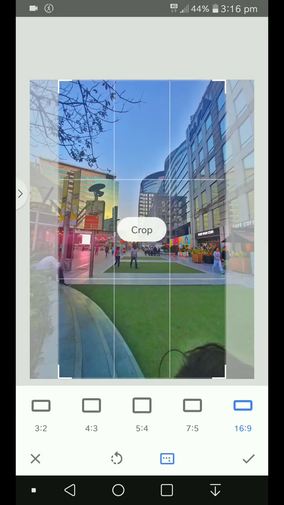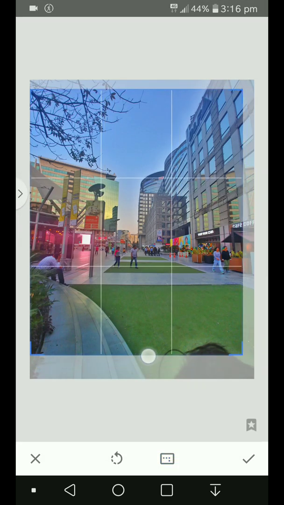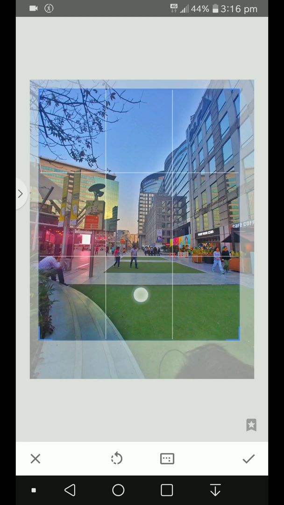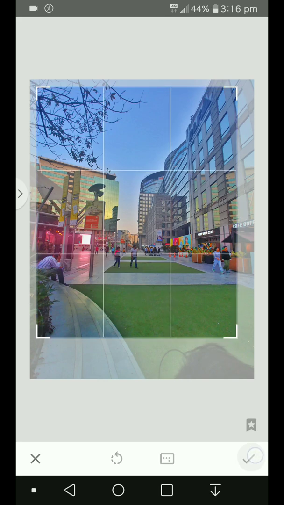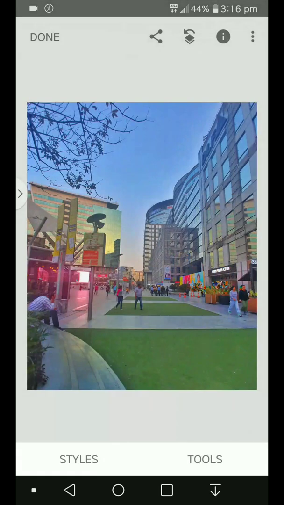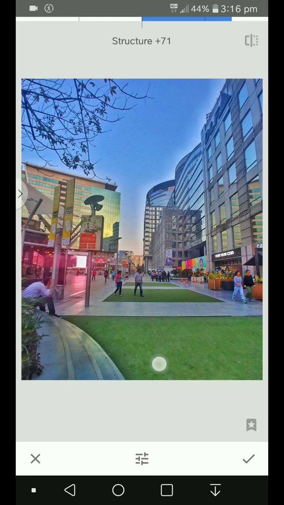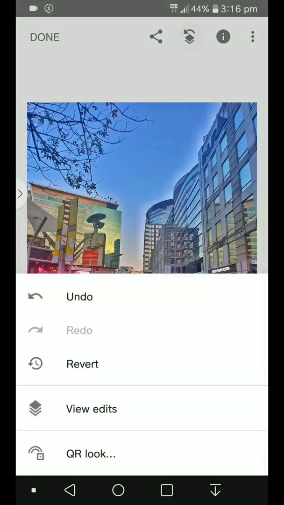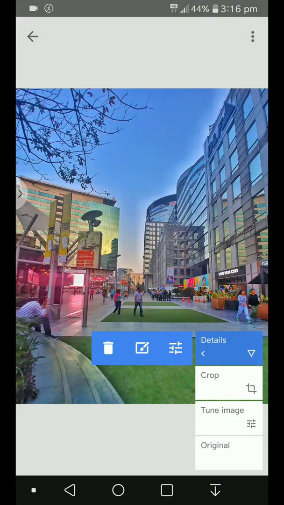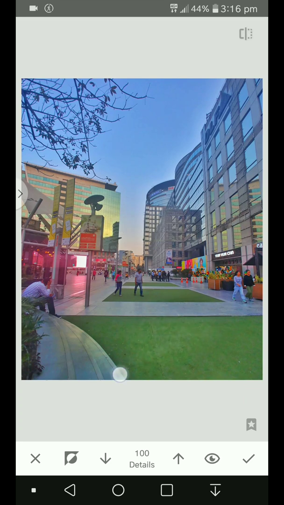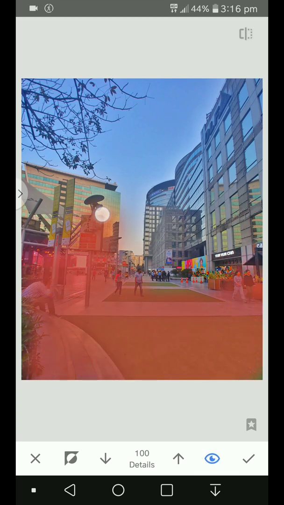And then you can do some basic adjusting, like whatever you start with. I crop the photos, like I said. I increase the details, I tweak the shadows, I tweak the white balance of the photo, and that's it. And then whatever suits your eyes, whatever you like, you can do in the photo. Do not do anything more than is needed for a photograph, because that kind of ruins it. So just stick to the basics.